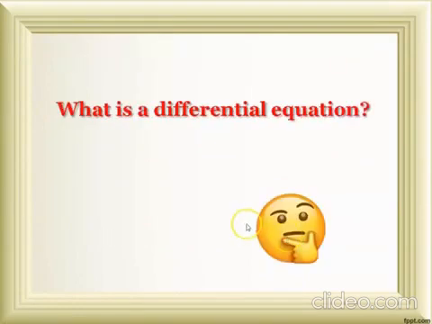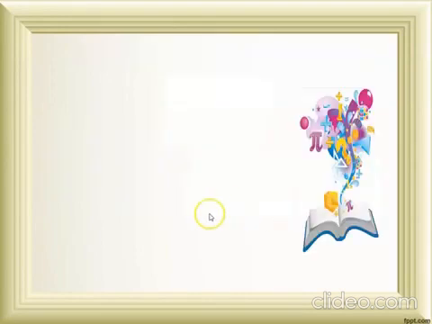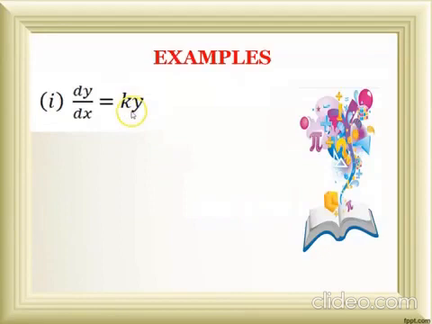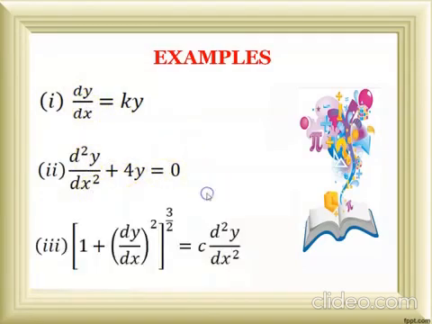So the first thing is, what is a differential equation? A differential equation is an equation involving an unknown function and its derivatives. Look at the examples. Here the unknown function is y and its derivative is dy by dx. In dy by dx, y is a dependent variable depending on x, and x is an independent variable. Here also the unknown is y and the derivative is d square y by dx square. These are all differential equations.